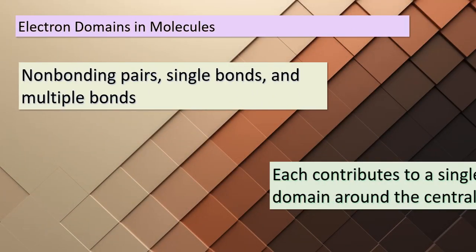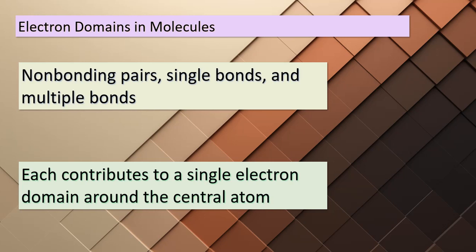Welcome back, students. Today, we're delving into the world of electron domains within molecules. Let's begin by understanding that each non-bonding pair, single bond, or multiple bond contributes to the formation of a single electron domain around the central atom. These electron domains play a crucial role in determining the overall geometry and properties of molecules. Now, let's explore further.